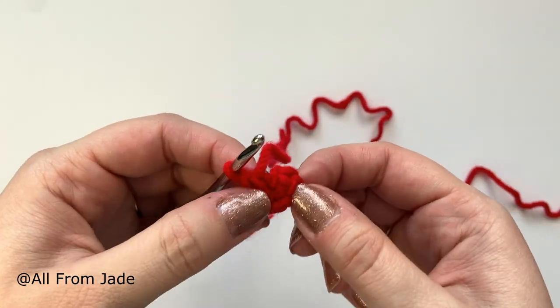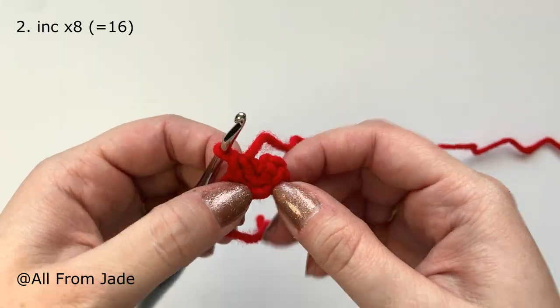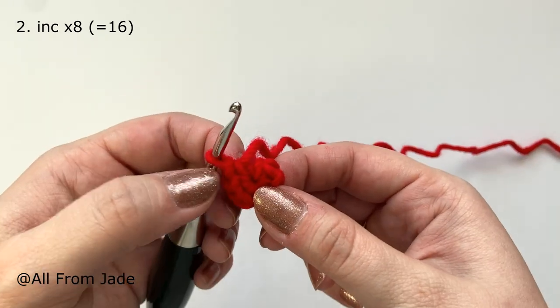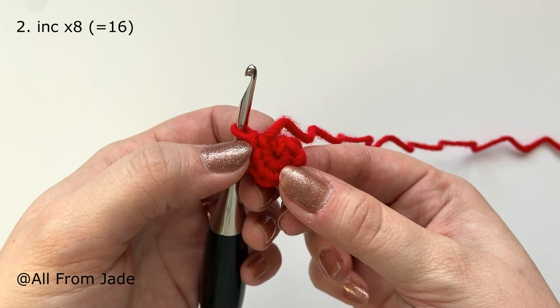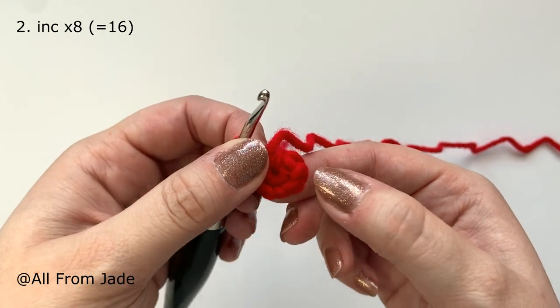Like this. And now we're gonna start our round two, and we're gonna work into the first single crochet stitch that we made. If you're not sure where it is, you can just count from the end. So that would be my stitch 1, 2, 3, 4, 5, 6, 7, and 8.